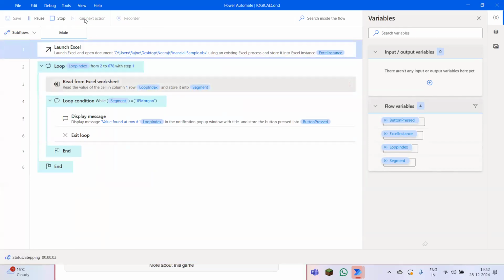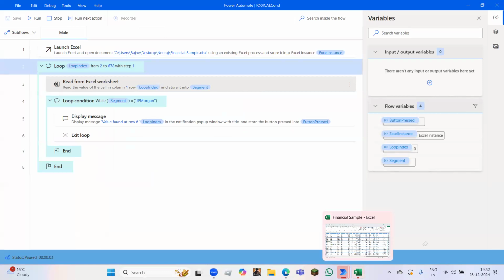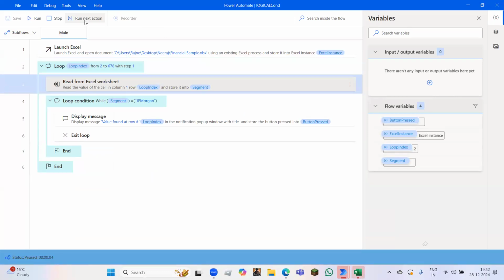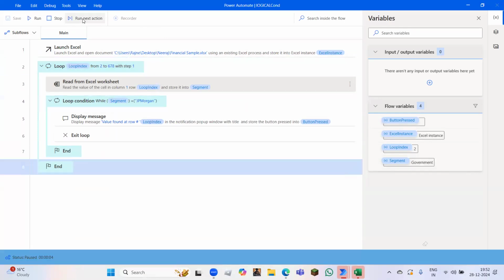Run next action. It has launched the Excel file here. Now if you see the value here, it is matching the condition.